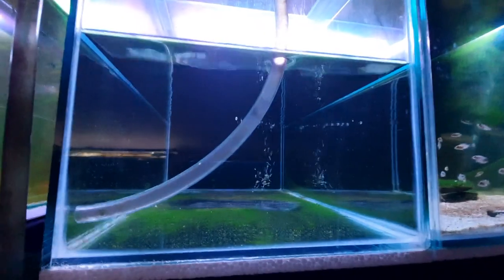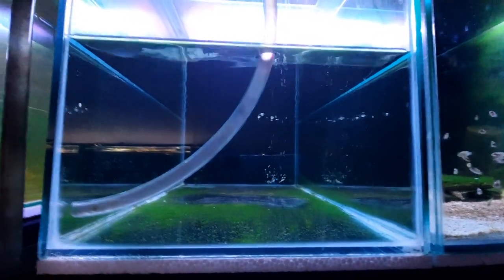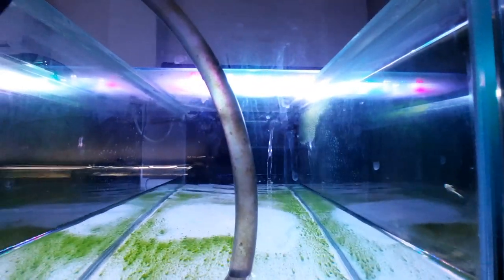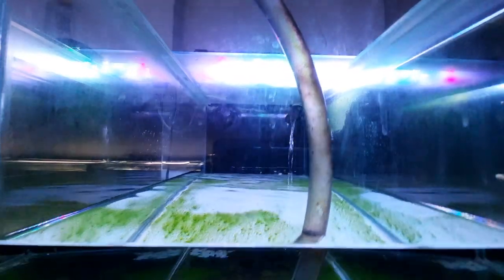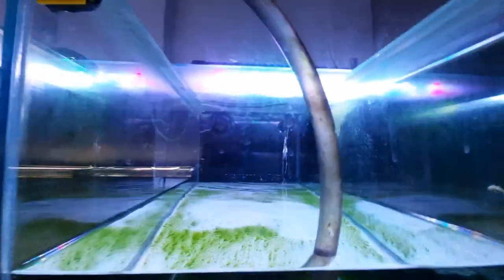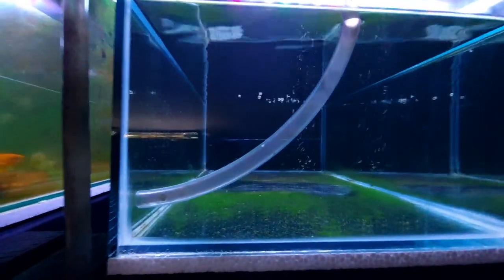You can see how clear this new calvus fry tank is looking — the water is very, very clear. See how quickly the water is flowing in; I'm going to turn that flow down because once the calvus fry are in here, that's going to be far too strong for them. I'll let this tank refill and over the next day or two I'll turn that flow down and it'll be right.